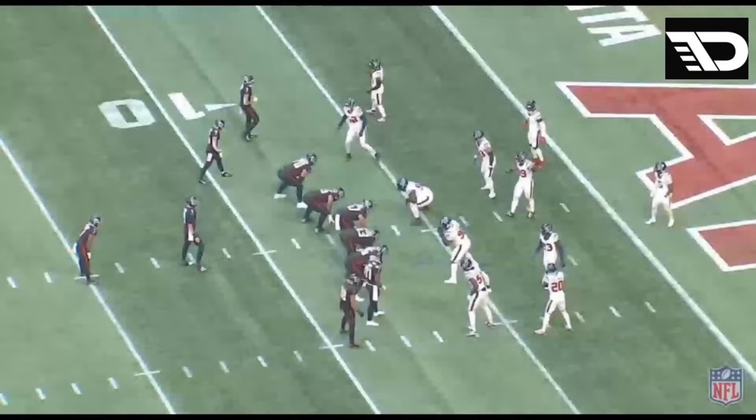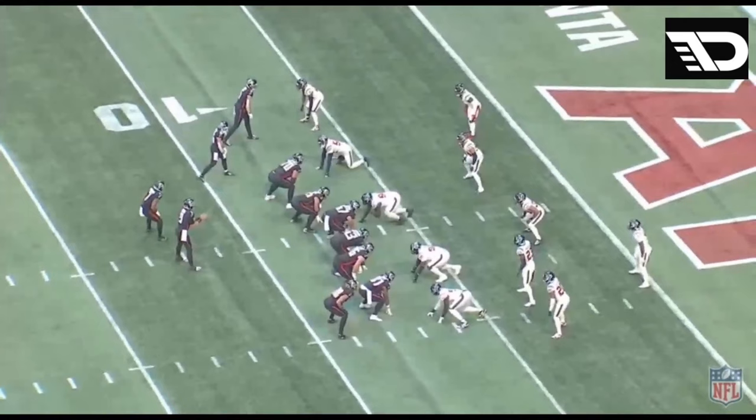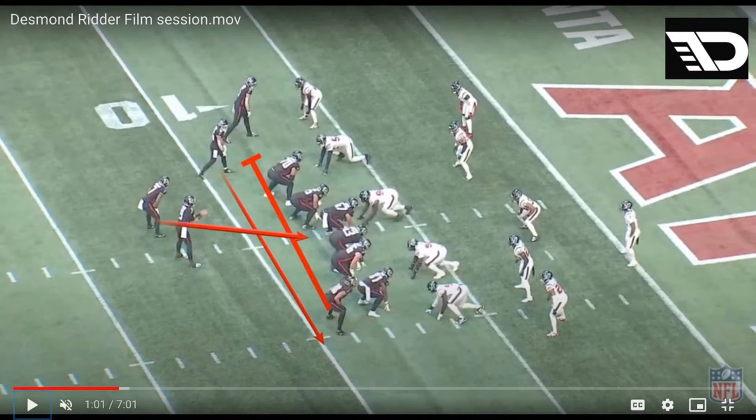I agree 100%. Now, Keith, this is the play here. I love this. I love the design. It's not a pass, but it's the rushing touchdown. You're going to show inside zone with the jet motion. You're going to look at that as Matt Collins is like the H-back off ball tight end, and he's going to come as a slice blocker. He's going to lead for Desmond Ridder.